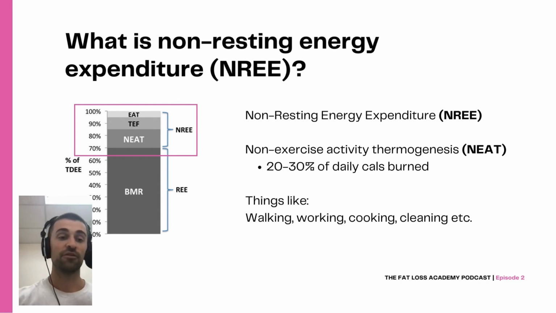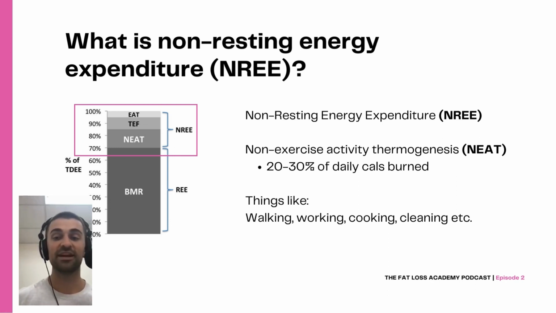So you've probably heard of these, but the first is our NEAT. Now this accounts for roughly 20 to 30% of the total calories that you're burning in a day. And this is essentially all of the movement which is non-exercise related. Okay, so think of everything that you're doing throughout the day which requires energy. So this is things like going to work, walking around at home, you're at the shops, even when you're fidgeting.